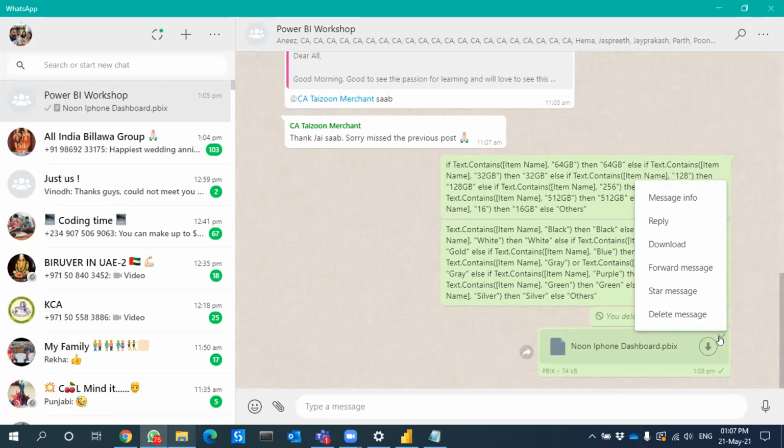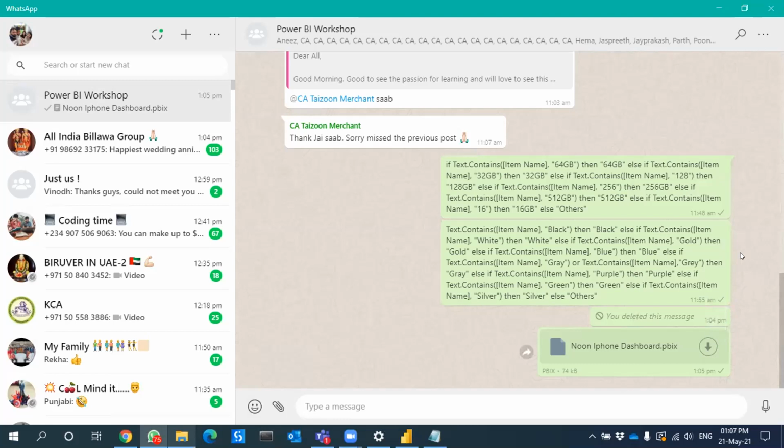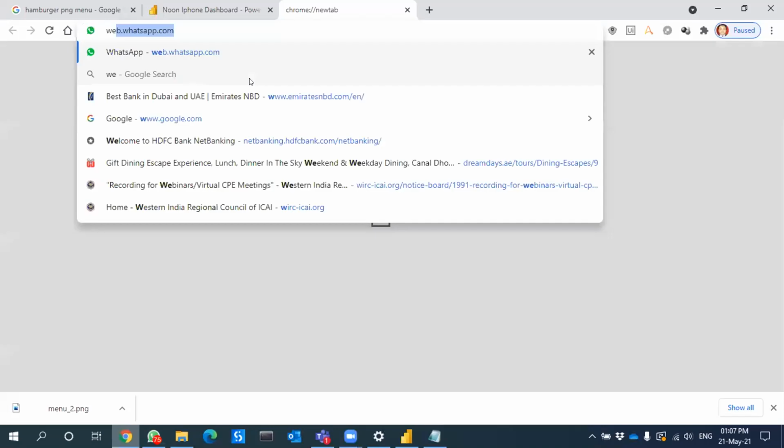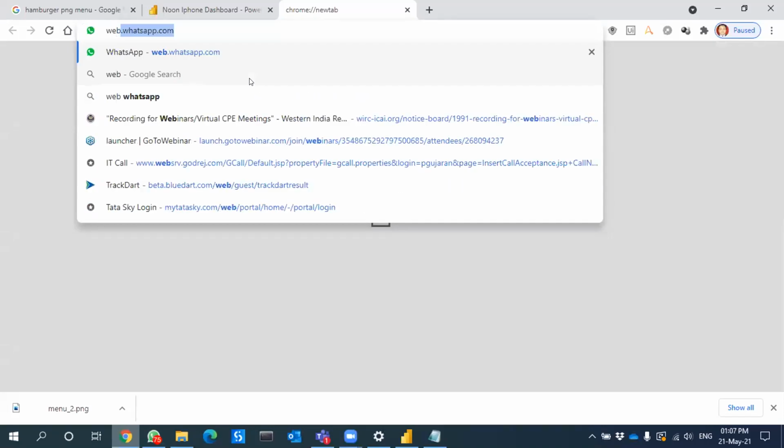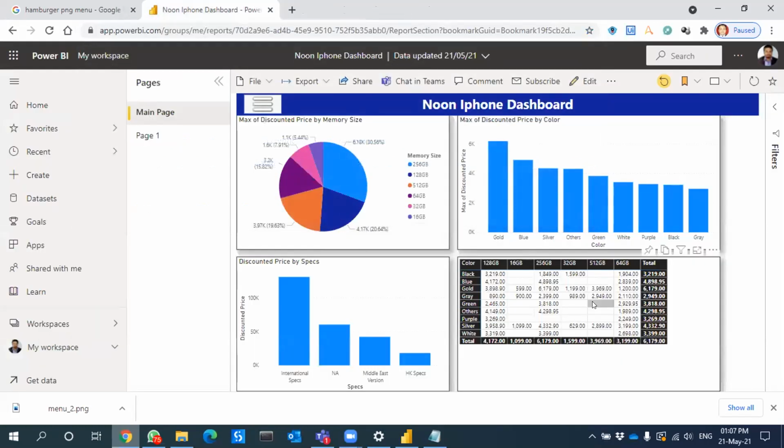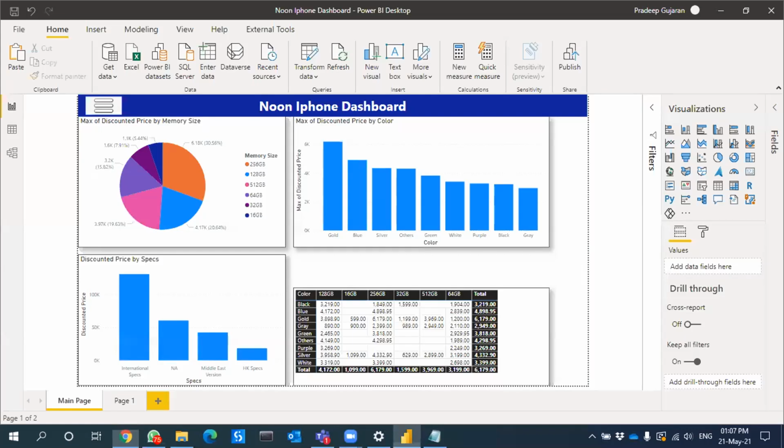Sir, if you see my screen, there is an option to download. Okay. Yeah, you have to go through WhatsApp Web, not through your mobile. Say the last sentence again, please. WhatsApp Web, the one which I'm using. This is WhatsApp Web. Okay. Because on my phone I can't download. No, phone you cannot. Else you can download on a mobile and then email it to yourself. Yeah, that is the other way of doing it. Will that work? Yes, that will work. Oh, perfect. Okay.